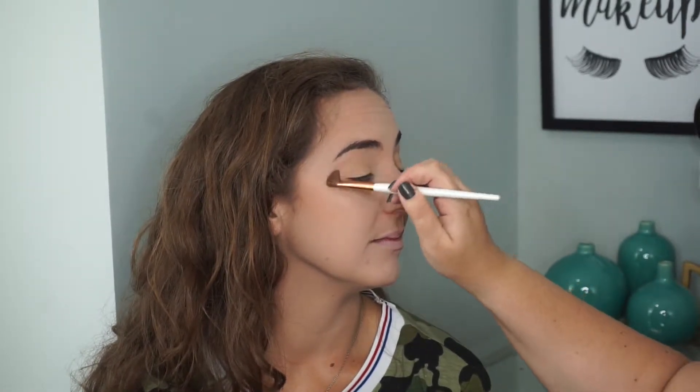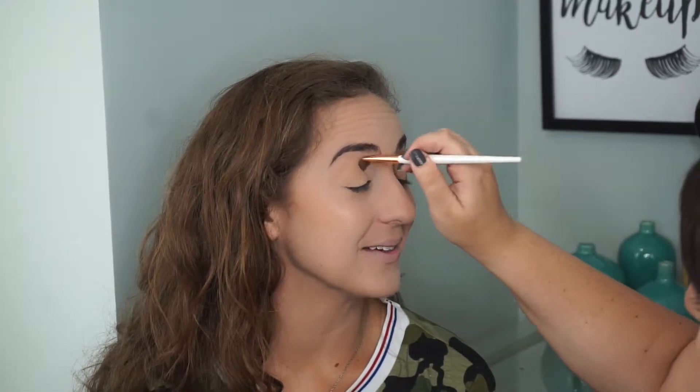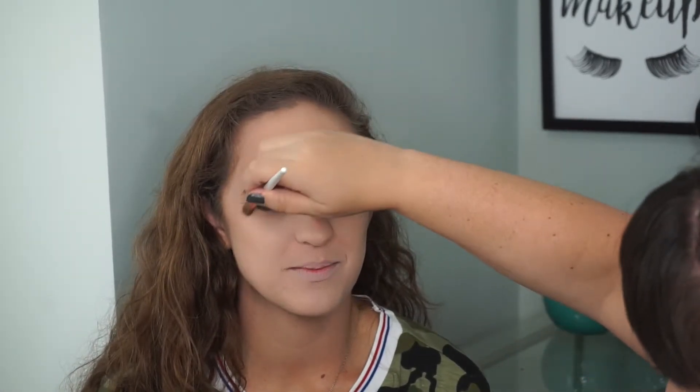Mom, please explain to us why you gave us those horrible haircuts. And then she lied to us — I thought for a very long time that the hair cutter just went rogue and decided to cut off my hair, because mom blamed her. Somehow coincidentally we both got the same horrible bangs. It was just bad.